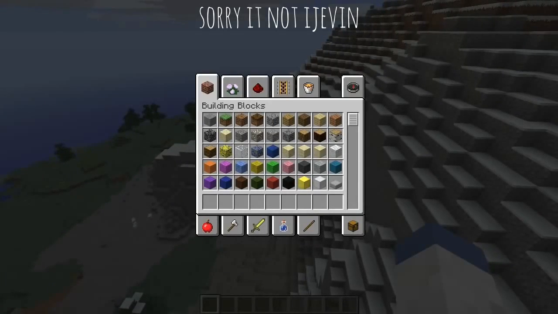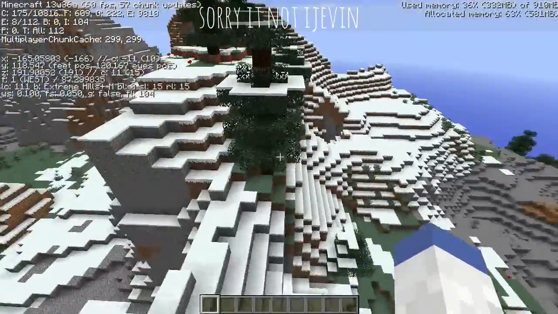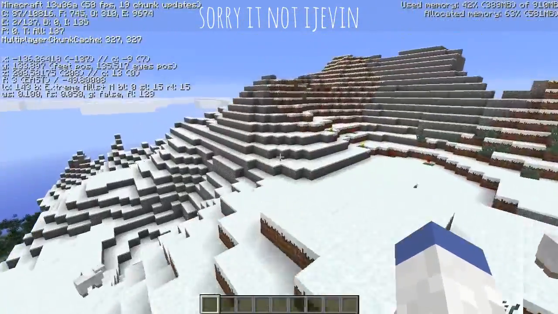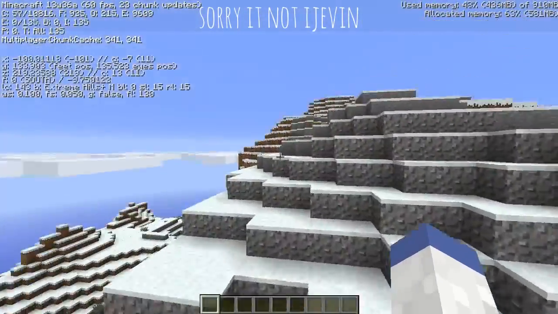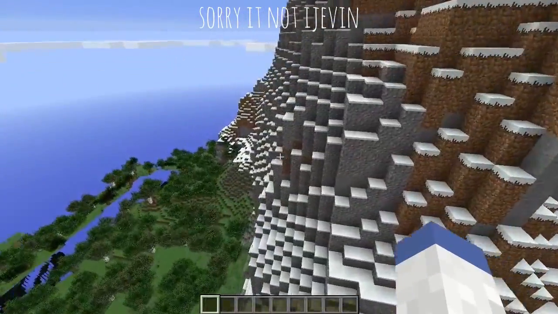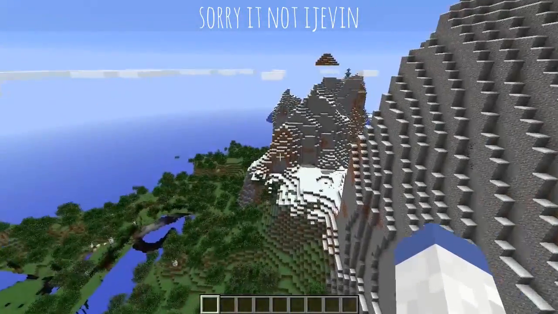So, technically, these are two different biomes. We should actually be able to see this. This is the Extreme Hills Plus because of the trees. Now, if we go over this way, it should actually change. Maybe not. Maybe I was wrong. But maybe it's just because there's no trees spawning over here. But the cliff biome is actually very similar to this in looks. Like I said, very, very tall, very, very steep.